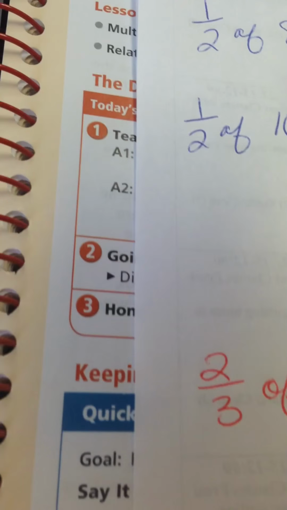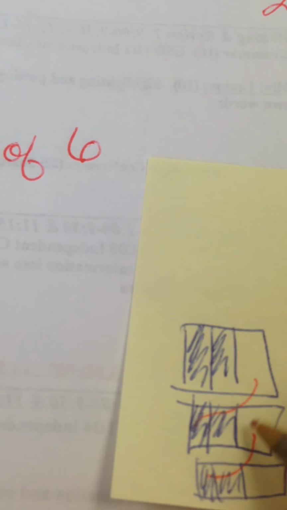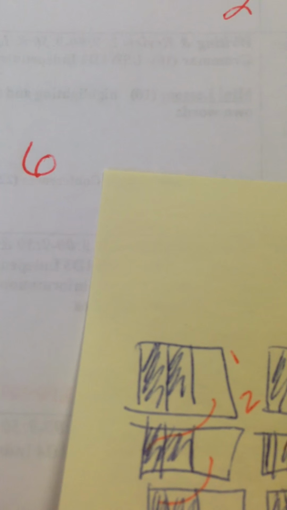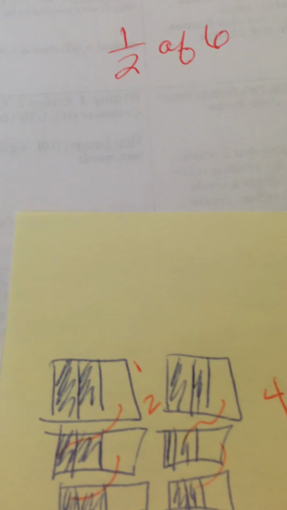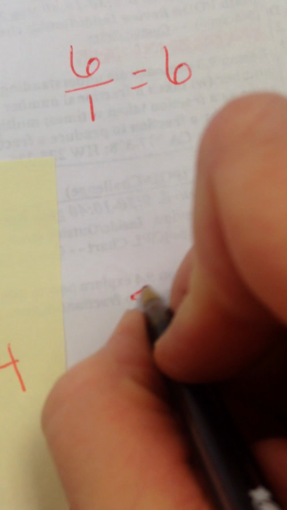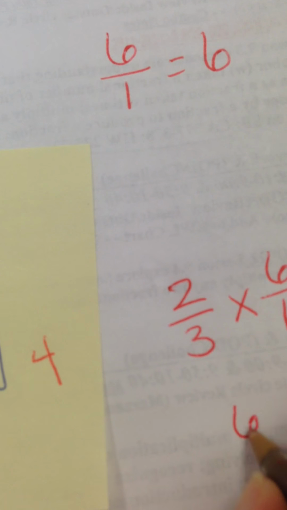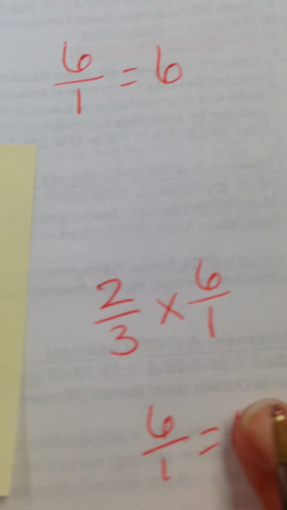Here I made rectangle sections, or candy bars, and we have 6 2/3 pieces. Again, when you group them up, you could say this goes here, these go there, so I have 1, 2 groups. This can go there, and these can go here, and I have 4 groups. Essentially saying, again, 2/3 times 6 over 1, and 6 over 1 is the same thing as 6. Therefore, you multiply across.